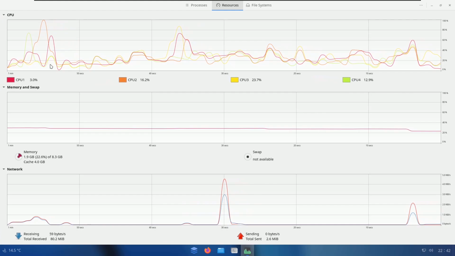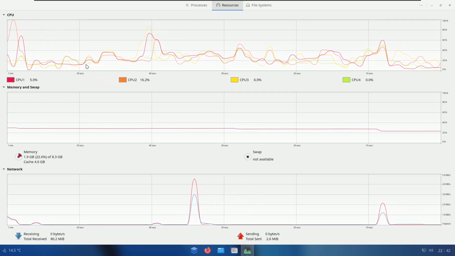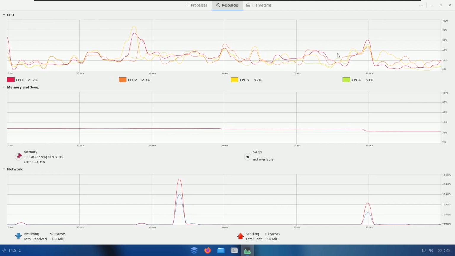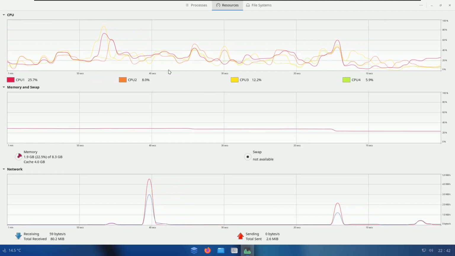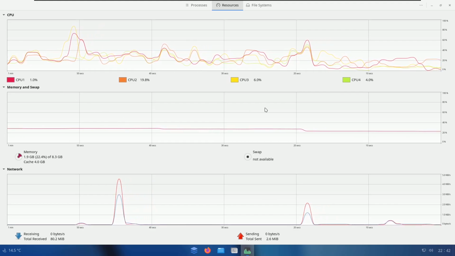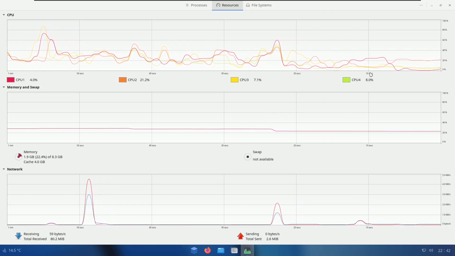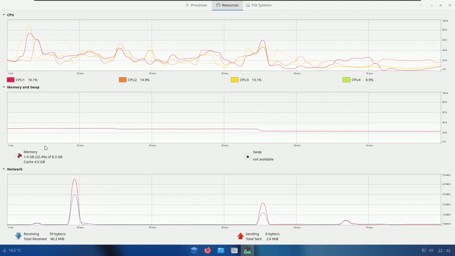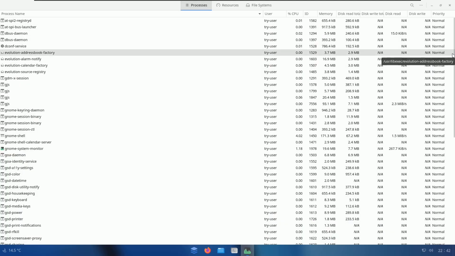So at the end of the video, these are all the resources. Ignore the CPU high graph, because when we open a lot of applications at once, it's going to have some high peaks here and there. After closing and waiting for a few seconds, the graph will be stable again if we had a stable ISO file. And if we didn't have any issues with the Linux distro, then the CPU will be pretty much stable. And the RAM went back to 1.9 GB. So these are all the processes running right now.